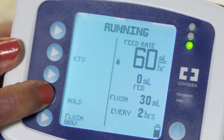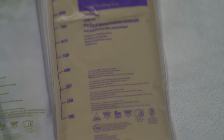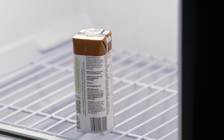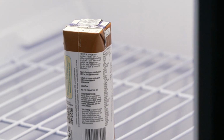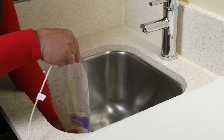Press the Run button when you are ready to begin feeding. Formula in the feeding bag is good for only 12 hours. Cover or reseal and refrigerate unused or opened formula. Discard any formula in the feeding bag after 12 hours.